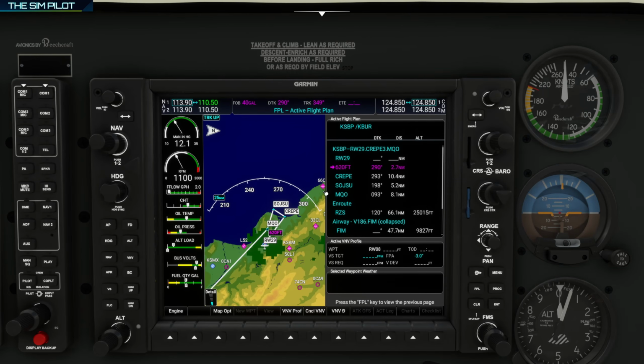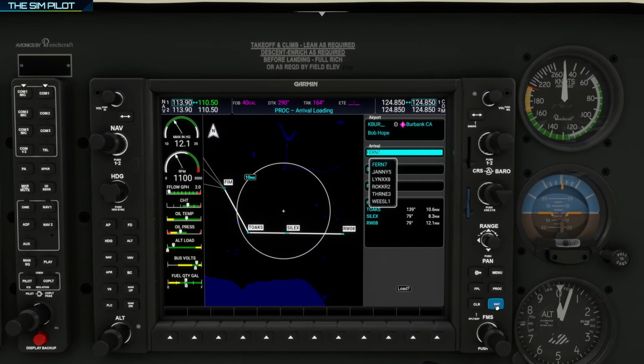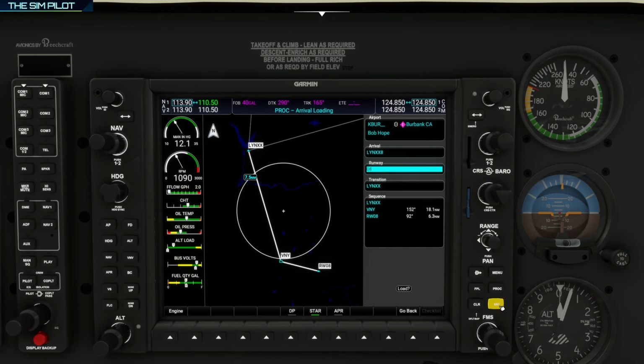Okay, and automatically our first waypoint or first sector is the active sector that our nav radios will follow. Next up, we need to do the same thing for our arrival and the approach. So selecting arrival, again using the large knob, selecting enter. Our arrival in this case is Lynx 8, this third one here. We will scroll down, hit enter once. We are approaching or arriving through runway 08, that's correct.